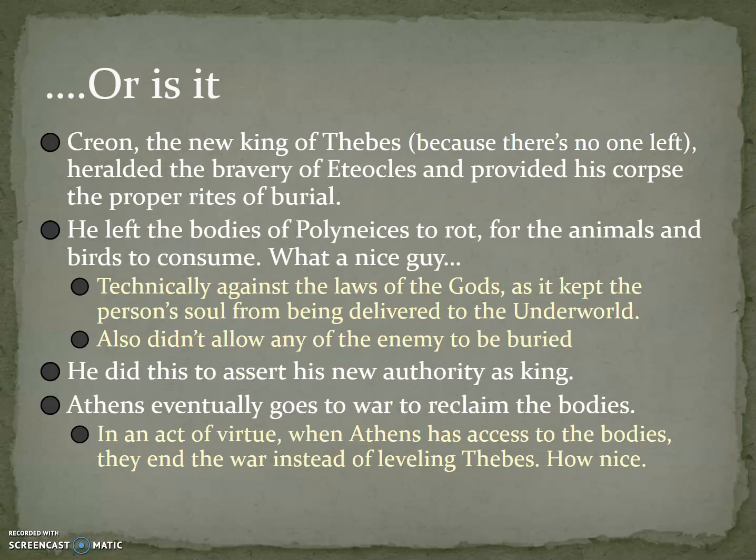Creon, who now becomes the new king of Thebes, because there was literally no one else to take over, heralds the bravery of Eteocles, the man who was protecting the city, and provides his corpse the proper burial rites. He leaves the body of Polynices to rot for the animals and the birds to consume. Now, this was technically against the laws of the gods and the rules of the Greeks. As given by the gods, you should bury the bodies, and it was a massive disgrace not to do so, as it kept a person's soul from being delivered to the underworld.